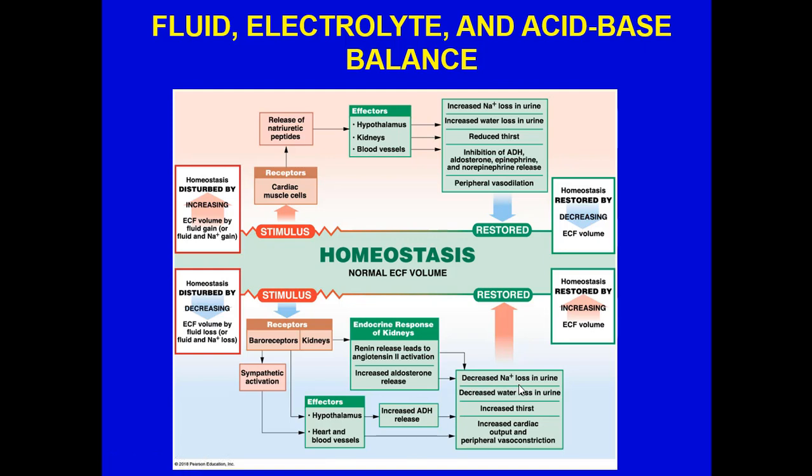So that means a decrease of sodium loss in the urine, a decrease of water loss in the urine, and an increased thirst. That's going to be a behavioral response, a reflex, if you wanted to call it that. That's going to kick in and you're going to be drinking more water, and an increase in cardiovascular output and peripheral vasoconstriction, so pushing up the blood pressure.